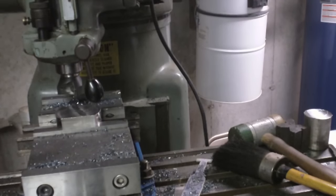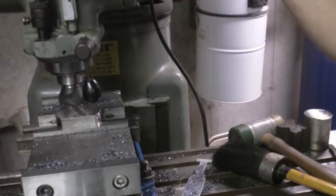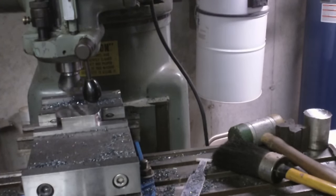Alright, so what I'm going to do is get my glasses for protection. Alright, so I'm just touching off there now. And let's see, I figured I want these, let's see, 200 thousandths, so each one is 100 thousandths deep. So I'm going to set my dial at 0. Make sure I take up the lost motion. Alright, so that should be 100 thousandths right there.